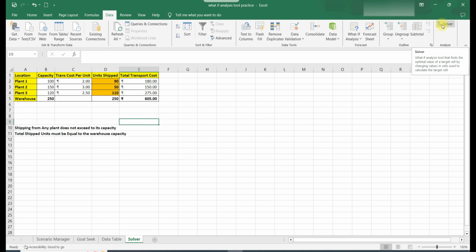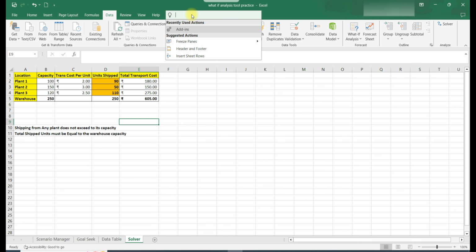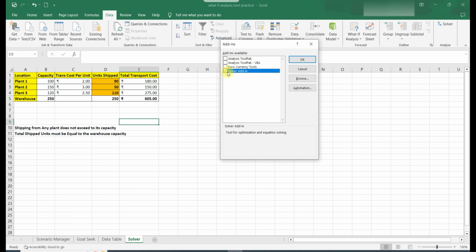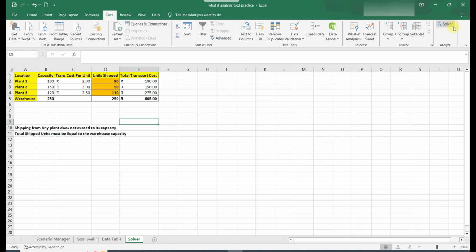You can find it here under the Data tab, and if you are unable to find this tool, then simply search it here, type Solver, go to add-ins and checkmark this and click OK. After that it will activate and it will be visible here.